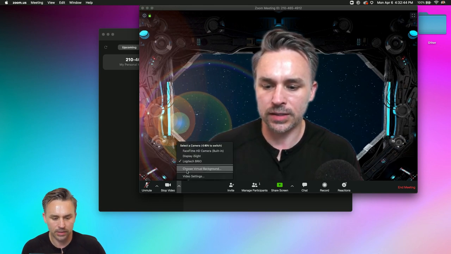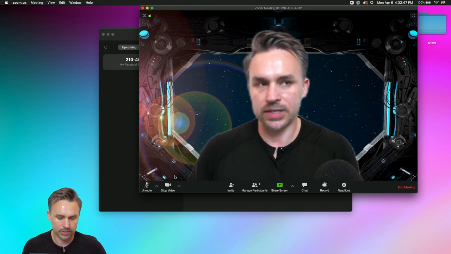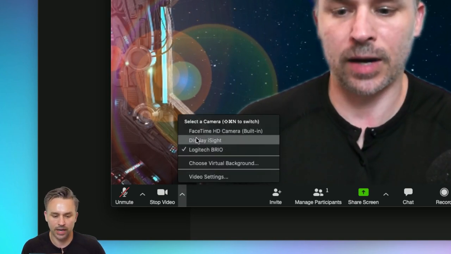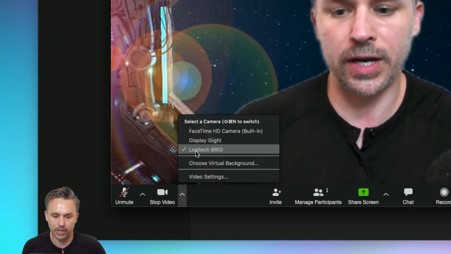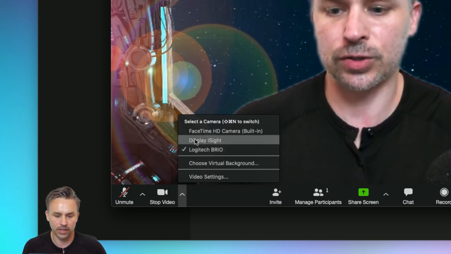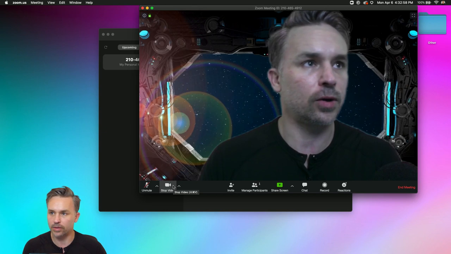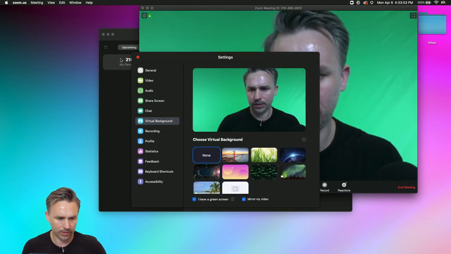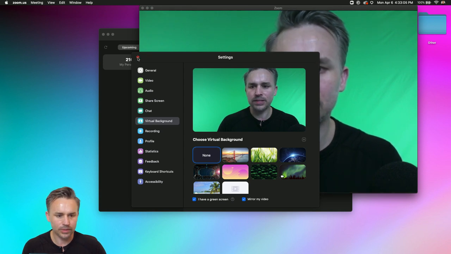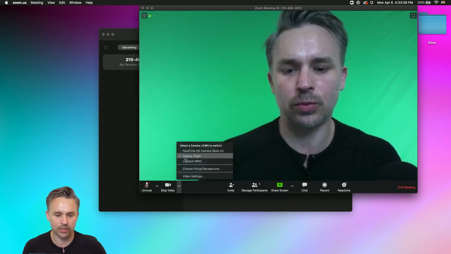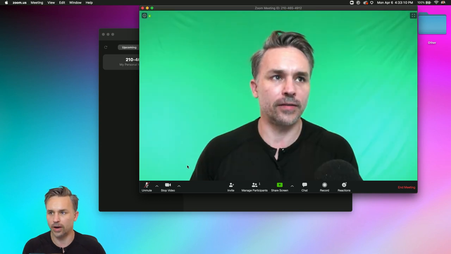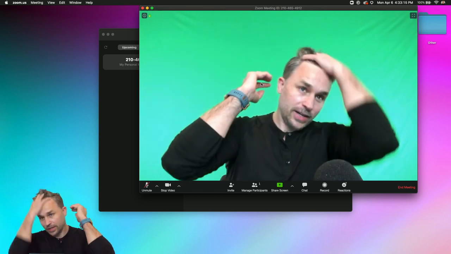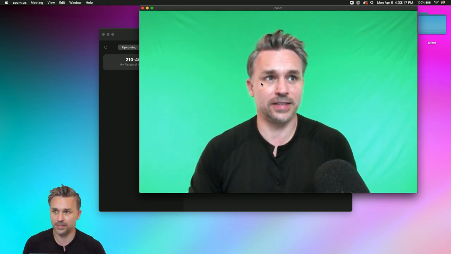But let's go into our video settings. So that's the first thing I'm going to cover right in here. These are my different cameras. I think I have this Logitech Brio, which is a pretty good camera. I know it's kind of trippy right now. I think I have another horrible camera, and let me just get rid of this virtual background. There we go. You could see what a difference the camera makes right off the bat. I mean, this should be pretty obvious, but the camera actually does a lot of work and is revealing that I got messy hair. Oh, I gotta fix this.